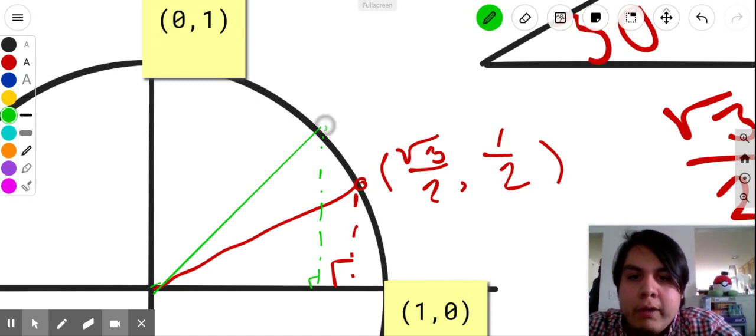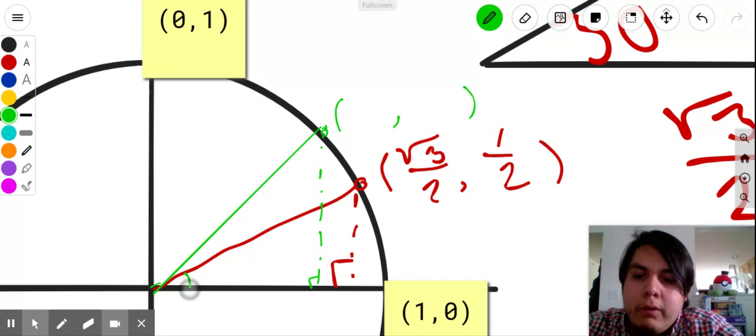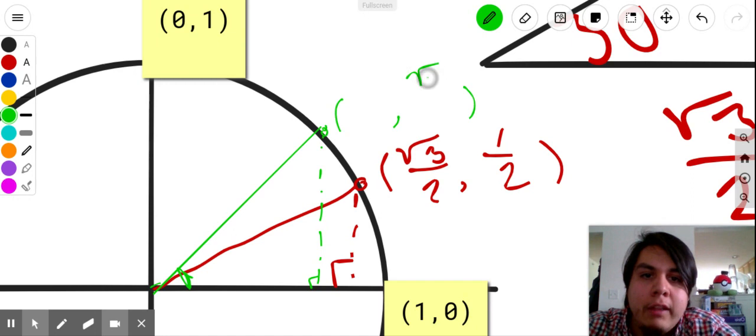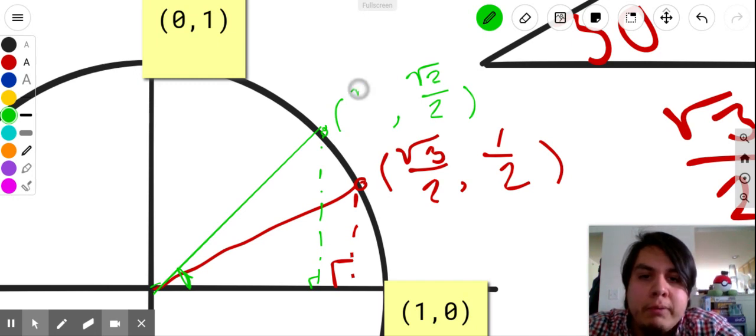And again, I get another coordinate point. Well, the opposite side from this 45-degree angle down here would be my y value, right? It's telling me how far off the x-axis to go, which, as we found out, that side length should be radical 2 over 2. The adjacent side is telling me how far to travel along the x-axis before we go up, and that adjacent side, as we found out before, was radical 2 over 2.